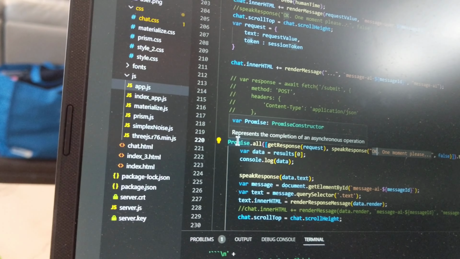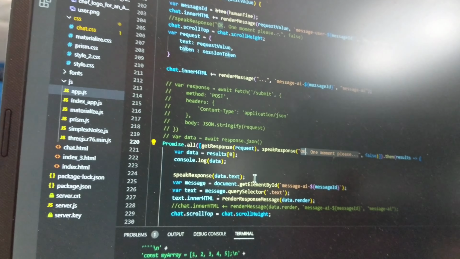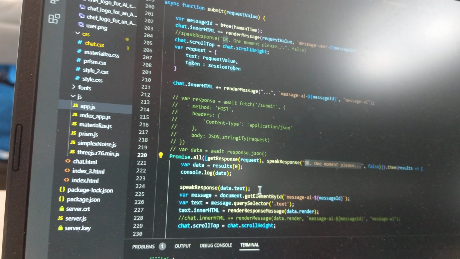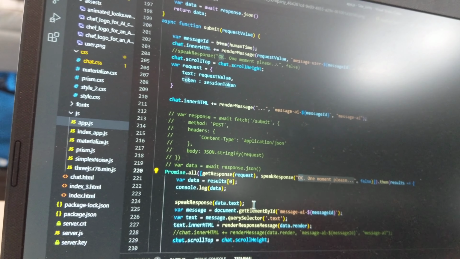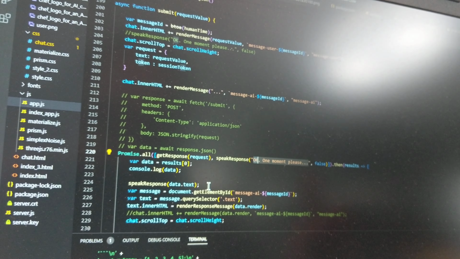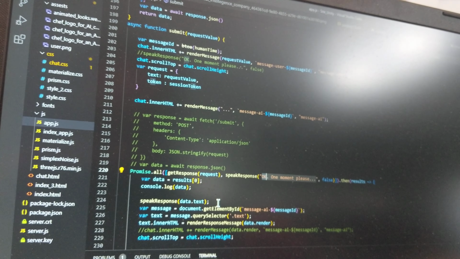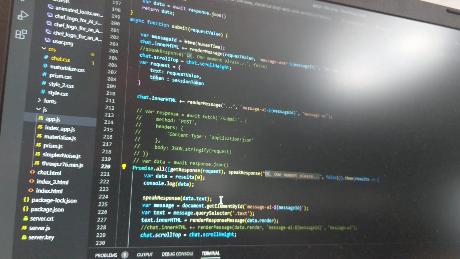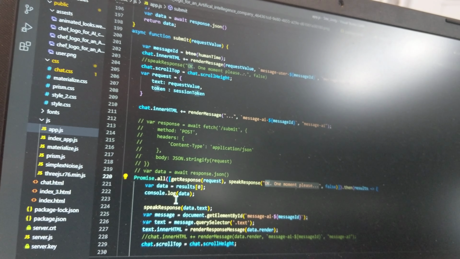And over here, because we're using Promise.all, it sends them both out at the same time. So the speech is speaking and rendering the box on the web page, while in the background it's also sending out the request to OpenAI for the actual data.